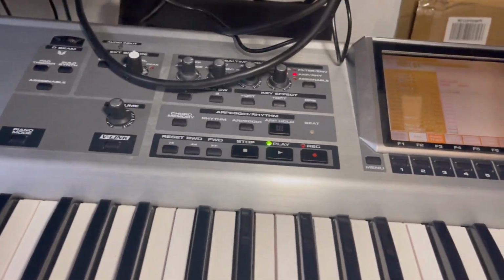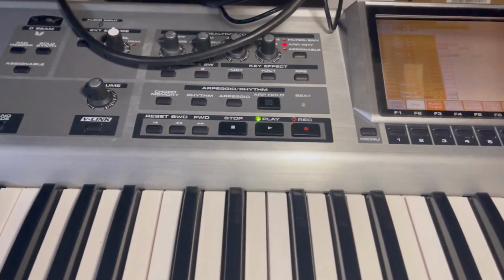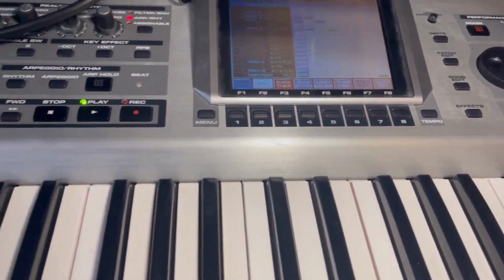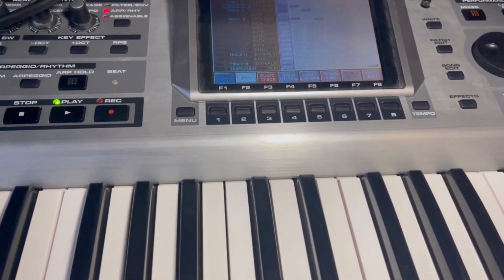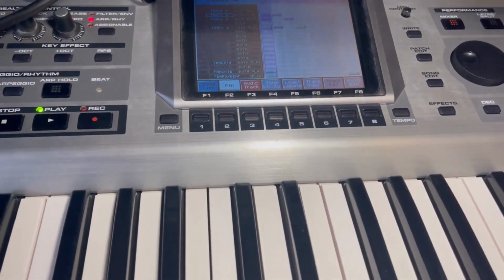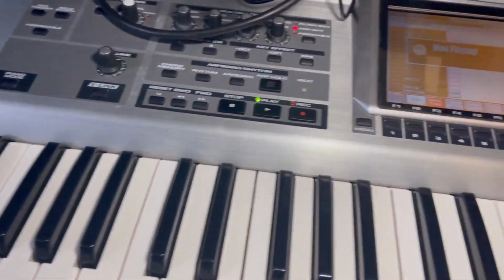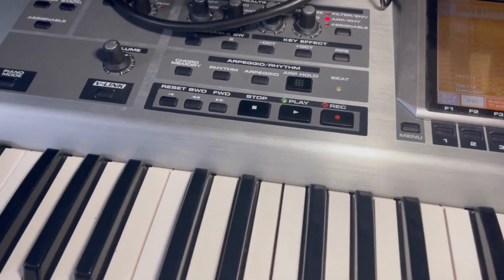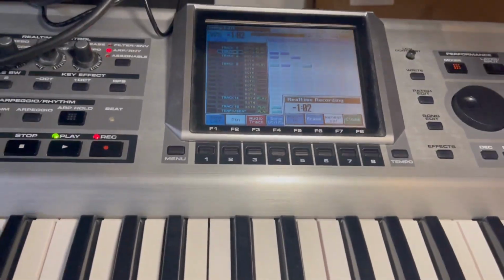Sound wise, yeah, it's clean. 16-bit. It's good sound. As you can see, it can sample nicely. It's got drum pads in here. Let's add something else to it. The only thing you have to do, if you're playing, you can't just jump in to record like you can on an MPC. You've got to stop it and it engages the recording.